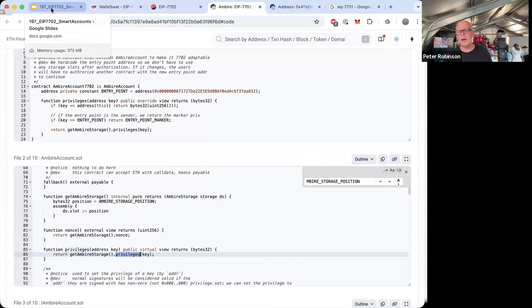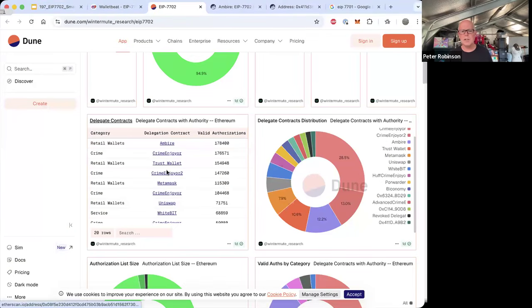But I'm surprised that there aren't more attacks like Crime Enjoyer 2. It seems really basic, and it feels strange that there isn't a more competent attack template.